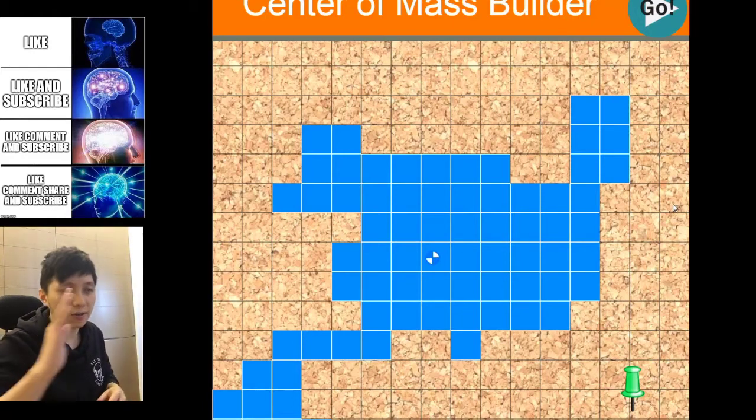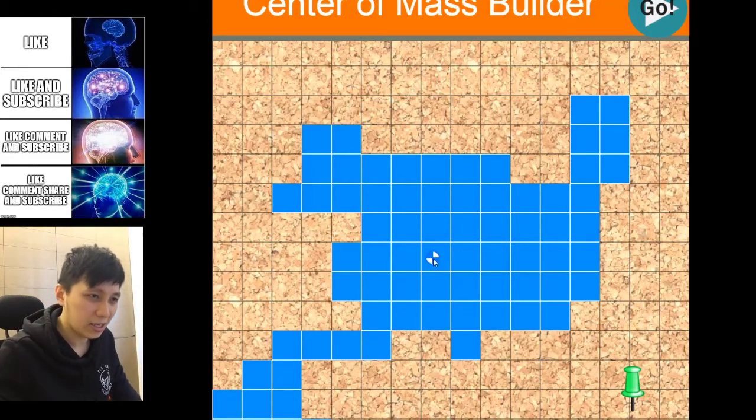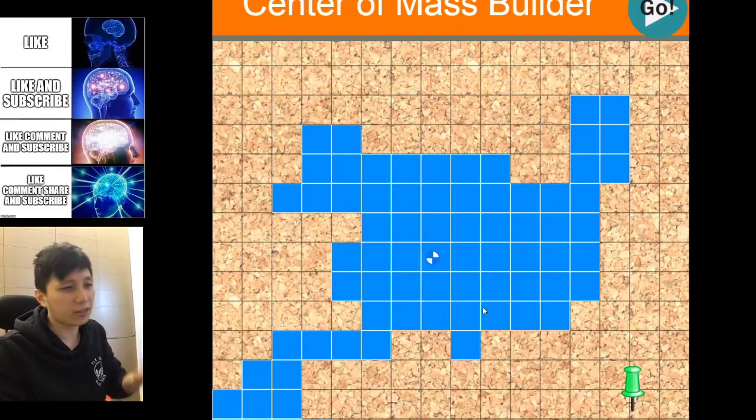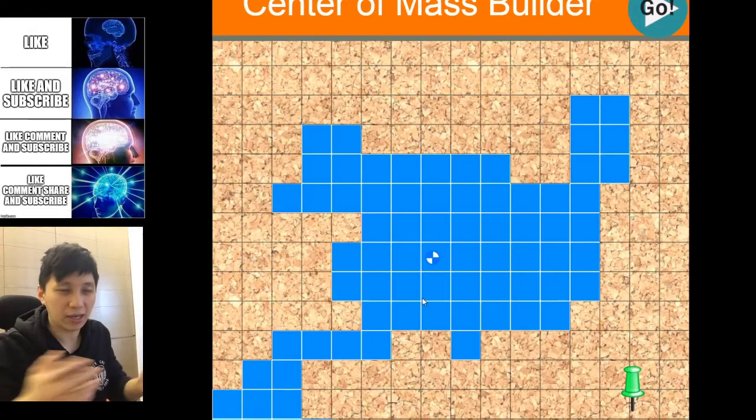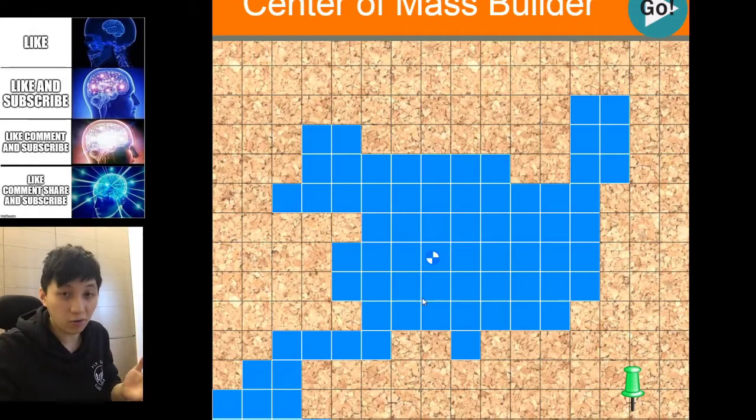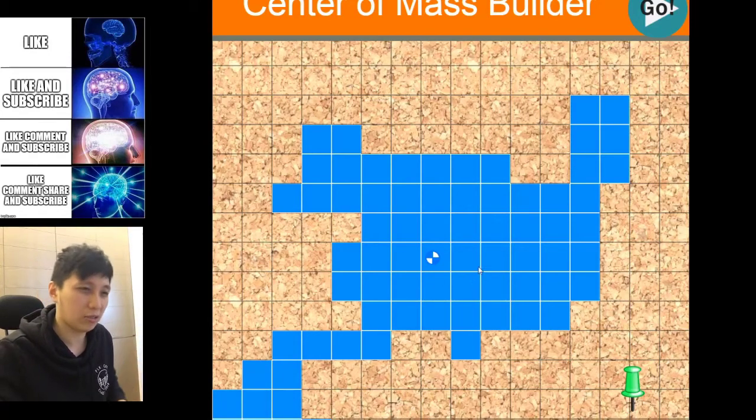So you can see that the center of mass is now right here, and for an irregular shape, no matter how you do it, it's very hard for you to say, oh, this is the so-called center. You can't say draw a diagonal line, because there's no regular shape. Unlike a triangle or circle, you can do that, but this one you cannot really do that. So the question is, how do we find out the center of mass?